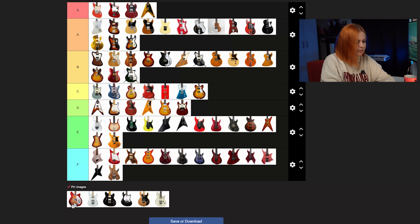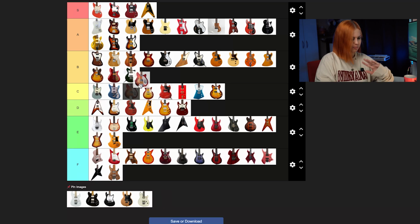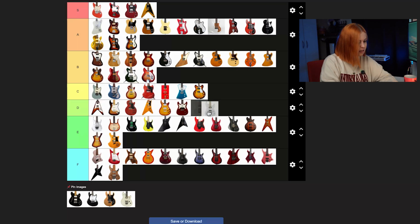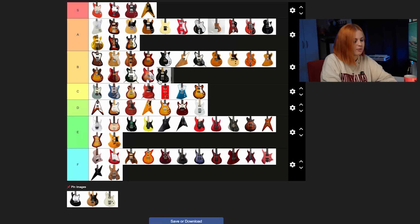This is some kind of a Rickenbacker. These are pretty cool, but not really top of the top for me. B category. Super Strat. Looks pretty cool. Has a nice white color. Doesn't look too much. C. Or not, a D. Here we have a Fender Starcaster. It looks pretty goofy, but also pretty cool at the same time, at least for me. I'd say it's a B.